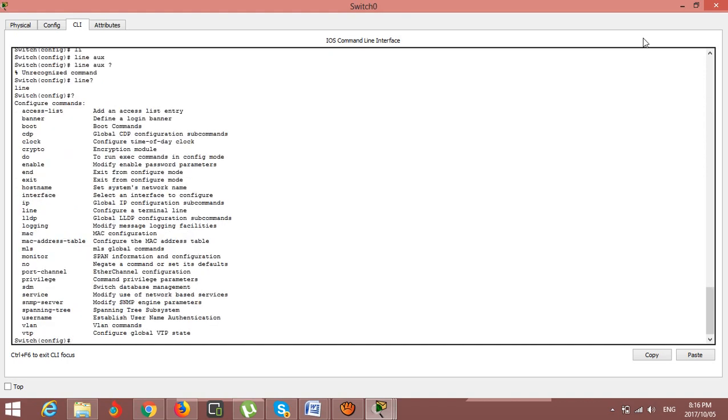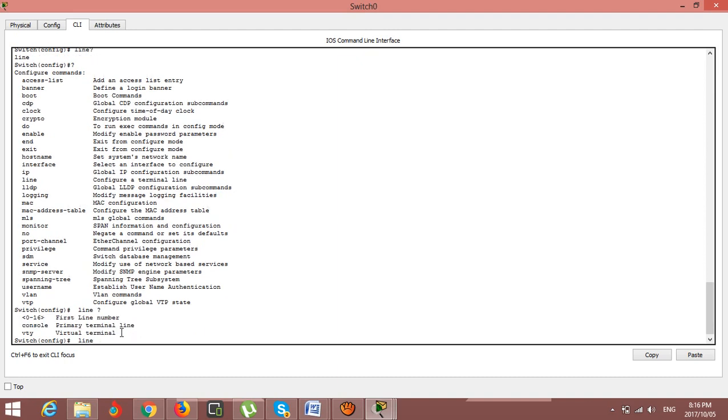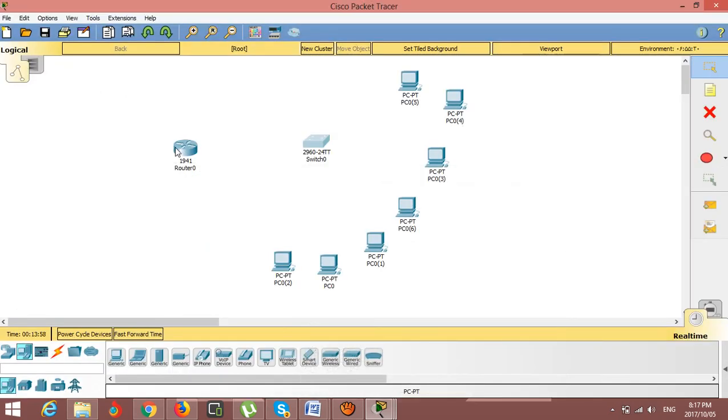Let me put line again. I think at this time in this switch there is no option of the auxiliary command. This is a switch, and let's check the router because that command is only for the router.